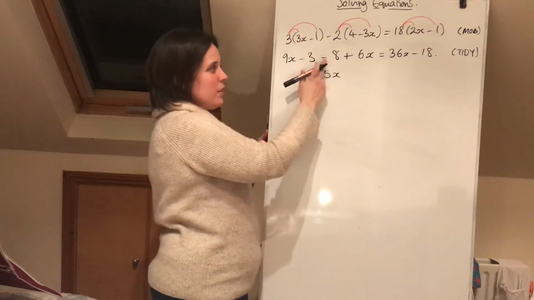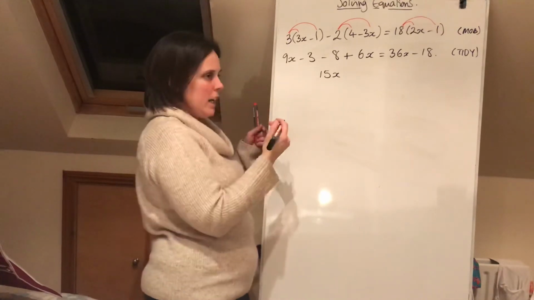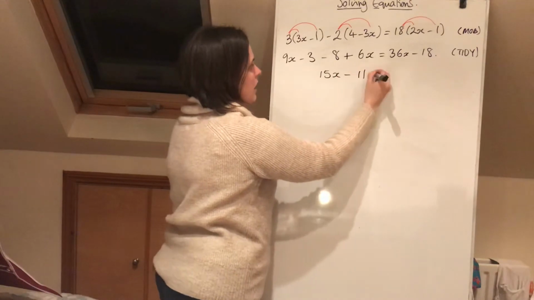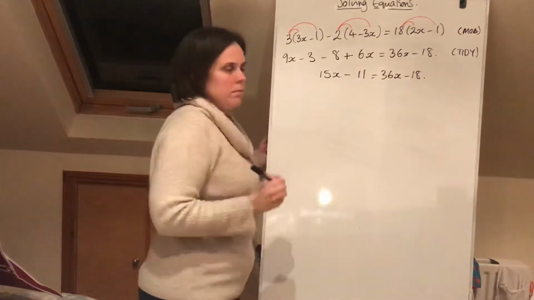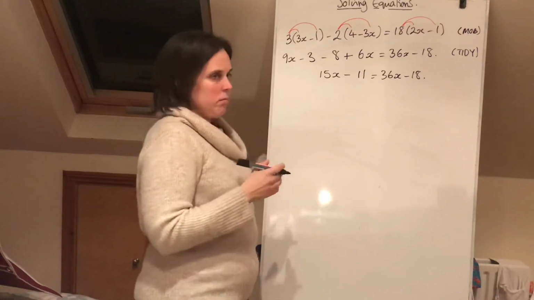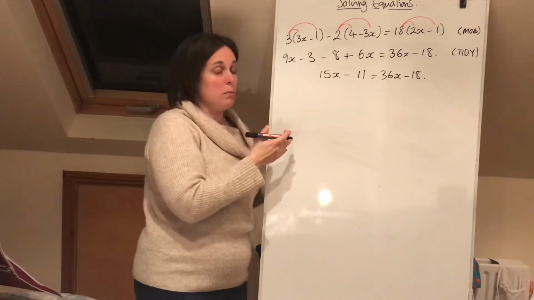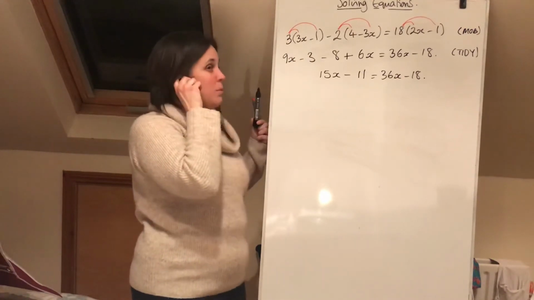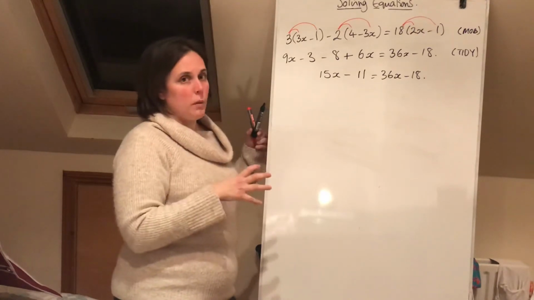And I've got negative 3, take away another 8. Again, think about your number line. You're at negative 3, taking away 8, you're going down. That's actually minus 11. And that's equal to 36x minus 18. Okay? Now, we're at a situation exactly like we were with the first 2 examples. We just had a couple of little steps to get there before we got to this point. And that's what we do with maths all the time. We're always reducing it to a problem that we've done before.